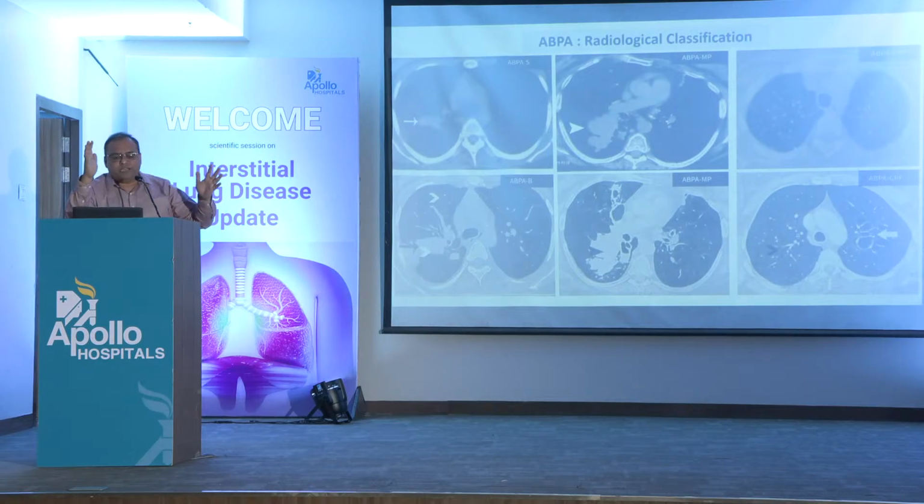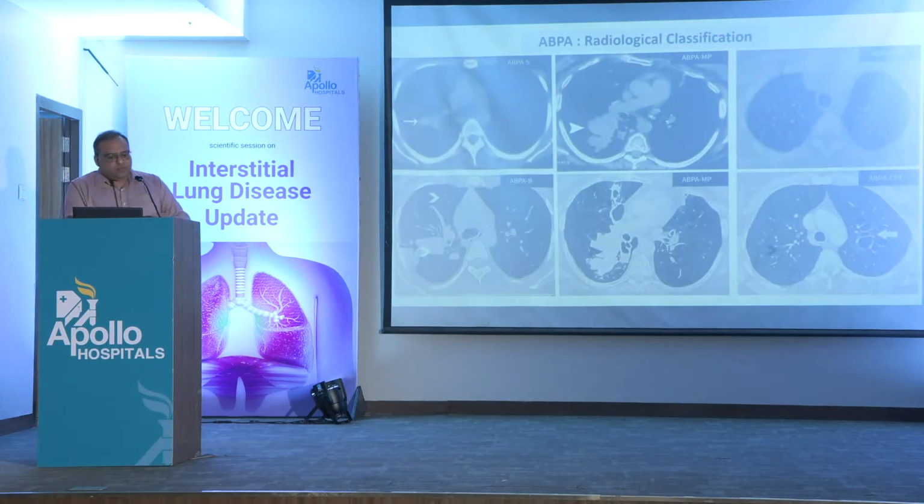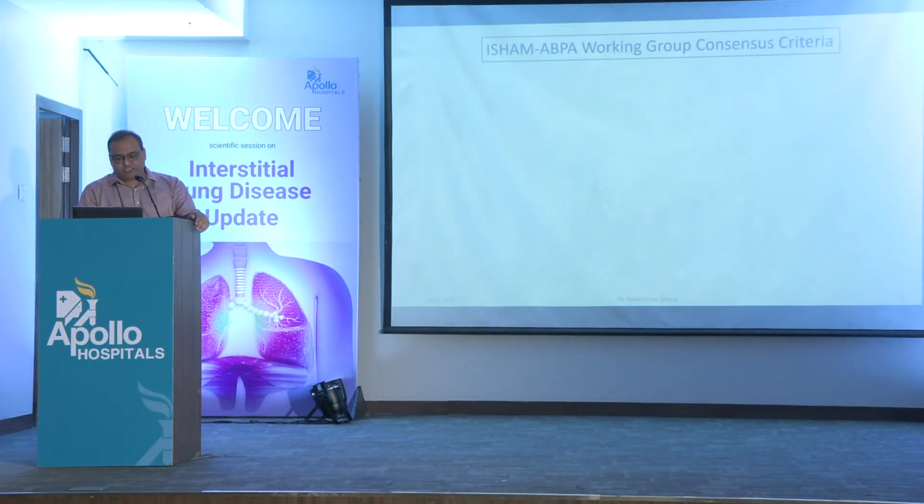When there is a mucus impaction, you have a consolidation-like change. And when you have something called high attenuation mucus, this corner one is the high attenuation mucus. You have to compare with the paraspinal muscle opacity, and if they match, that's a high attenuation mucus. That's how we differentiate it from mucus impaction.